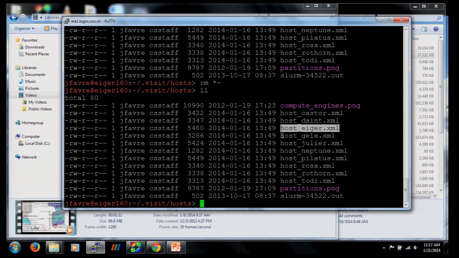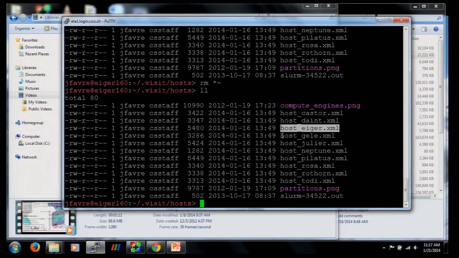So you need to copy this file in the home directory of the machine where you will start VisIt. So if it's your laptop, it needs to be copied on your laptop. If instead you're using a VNC session, this will be on the home of Eiger, in ~/.visit/host.